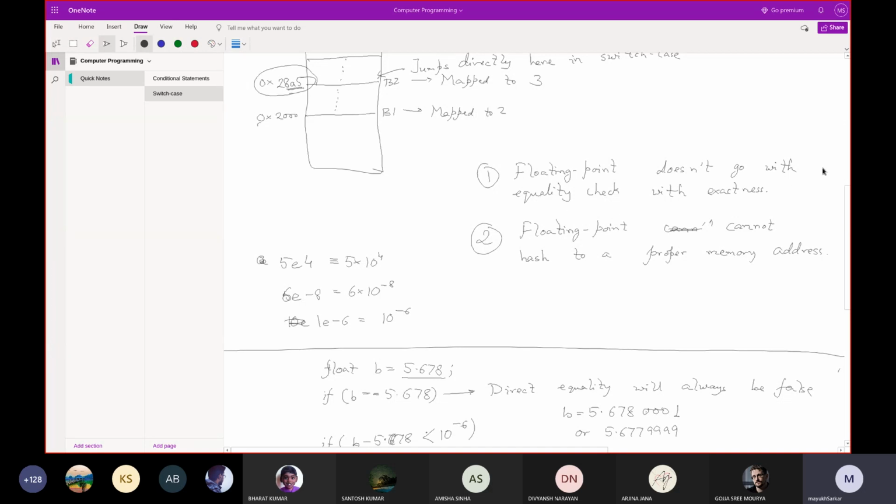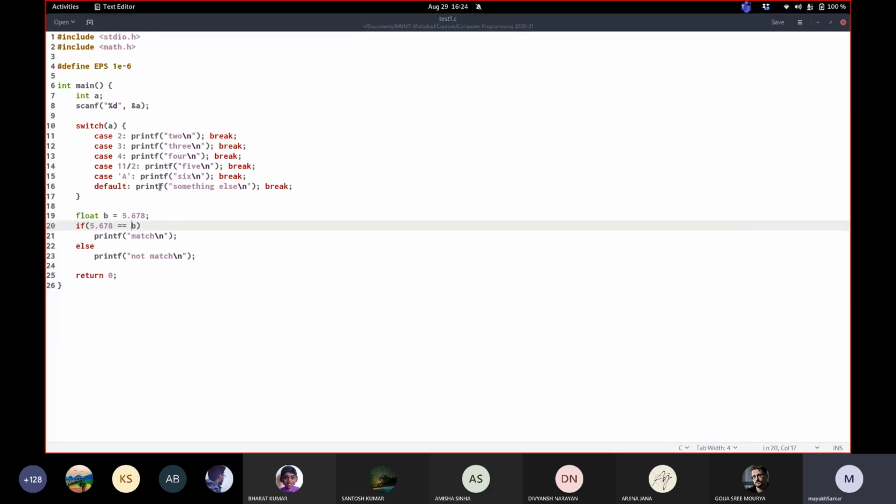And secondly, all the values you are passing here, they need to be integer constants, because eventually they will represent some memory address. Not the memory address directly, but some mathematical calculation with these values is done and the memory address of the corresponding blocks is calculated.